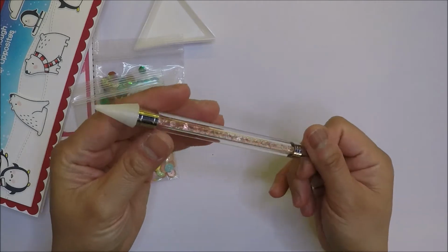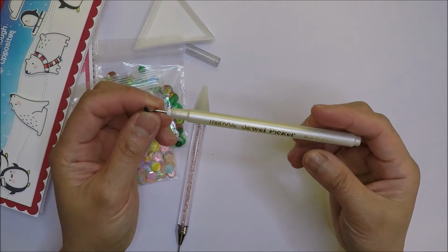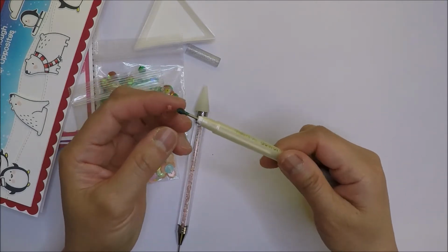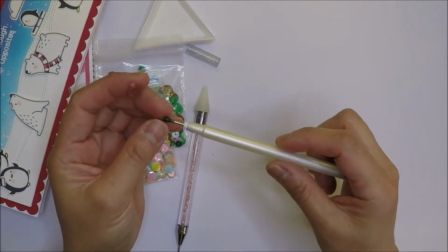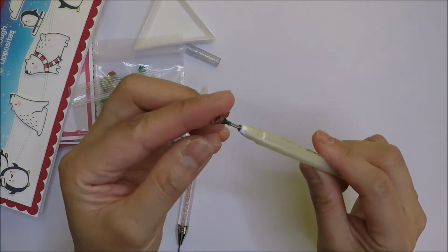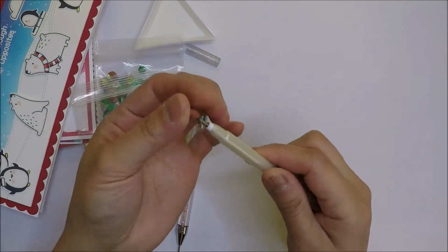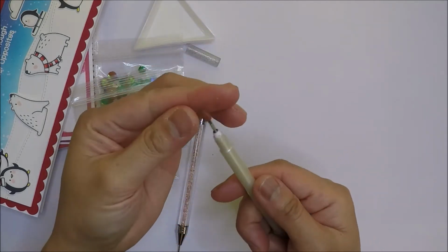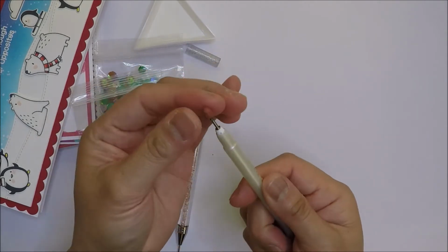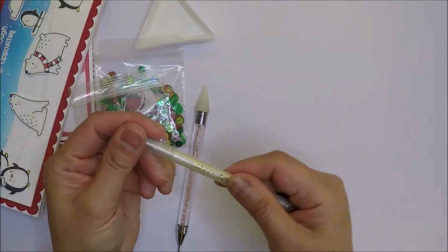And she also sent me this tool here for my sequins. I have this Marby jewel picker here, but I don't recommend this because at first it was really good, but the stickiness will go away. So I added this mounting putty that I got from the store. So I just put it like this. And it's sticky again. So like that. So that's that one.